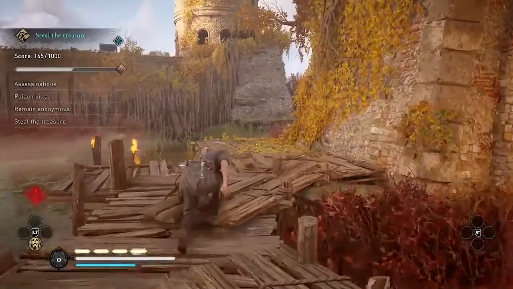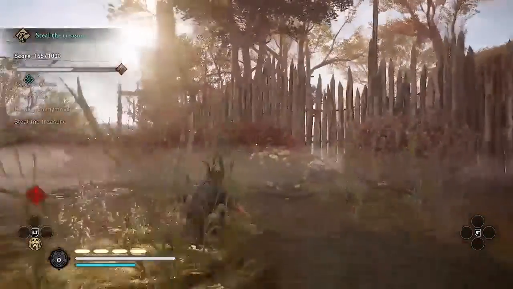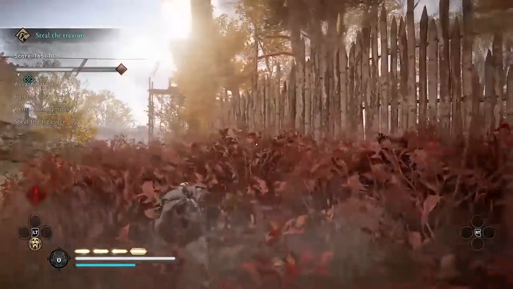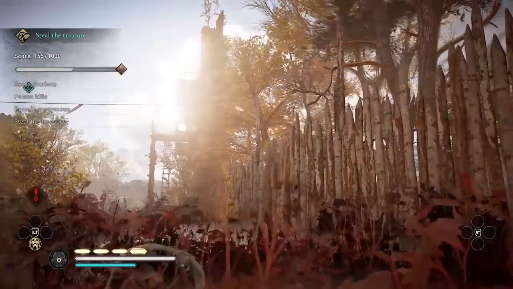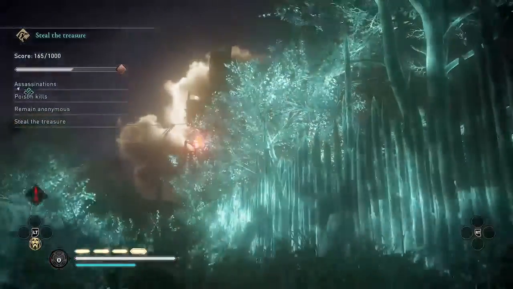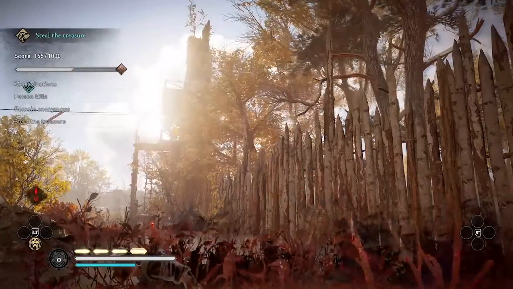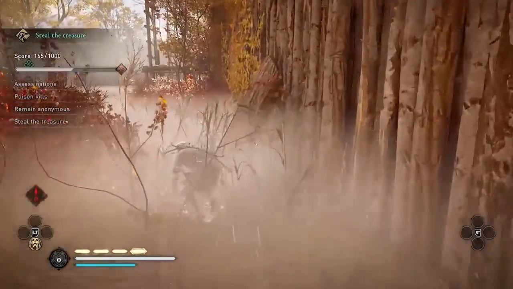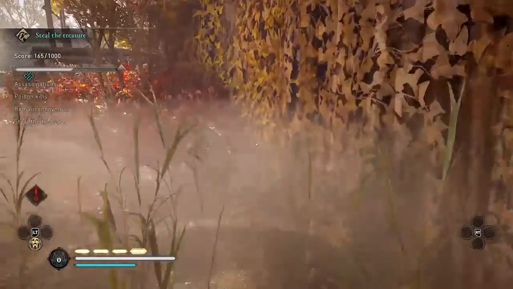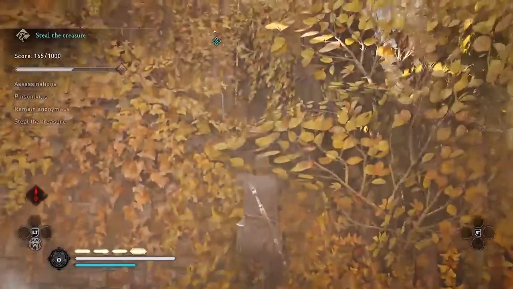To get a gold medal in this trial, you need to kill 15 guards using assassinations and five using poison, the poisonous powder trap ability. So I'm just waiting here to make sure the guard on the platform is not facing me before I run towards him, hugging the fence, and then climbing up onto his platform and assassinating him.